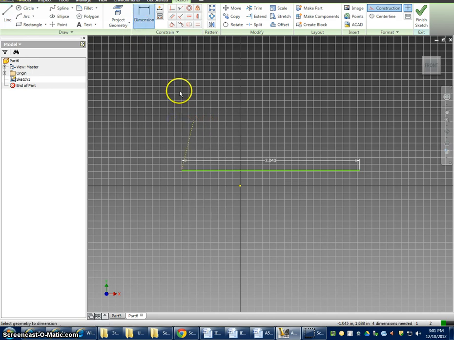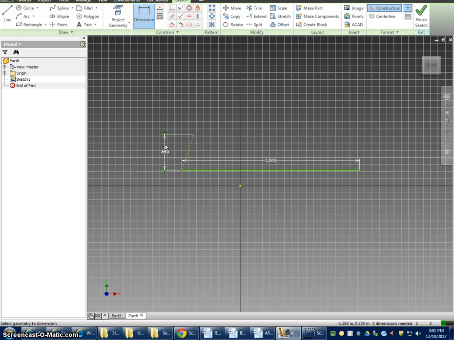And I'm going to use the dimensioning. Now we've always dimensioned the length of a line before. We tried to dimension it, and that's not what I want to do here. Well, actually in this case, will it work? Yes, it will. There's another way you can do this, and I'll show you in just a minute. And that is, I'm going to dimension that as the 0.64 that we have.